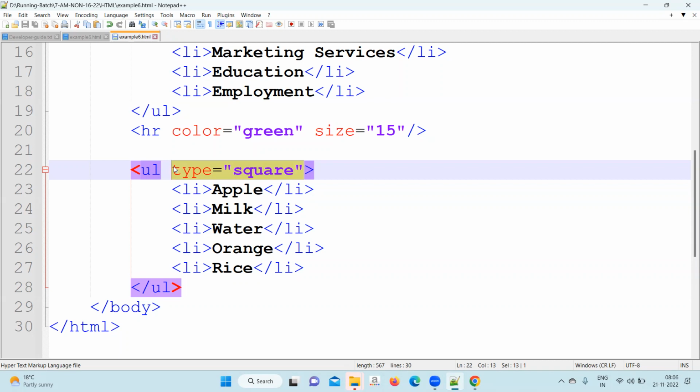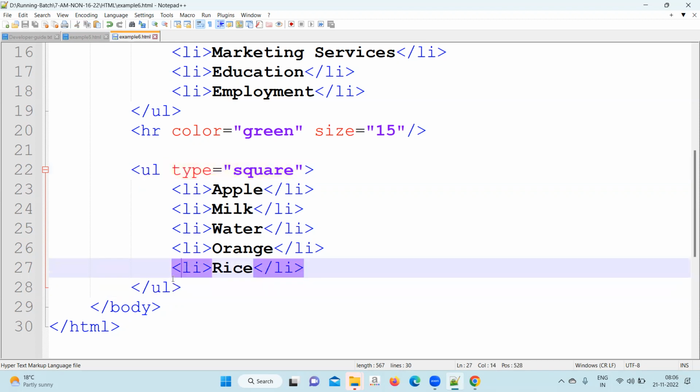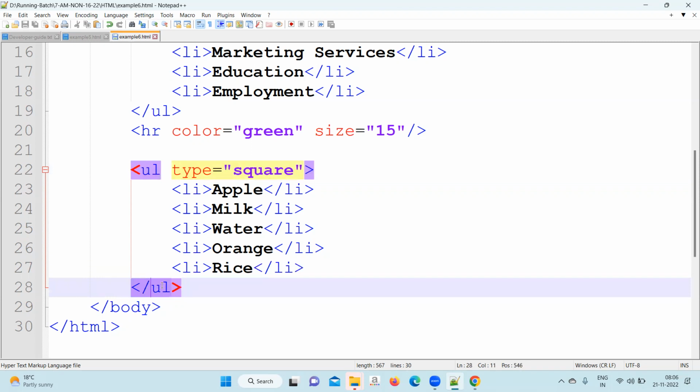CSS has only property and value, nothing else. So you will take all the property values from CSS and the tags from HTML, combine both together, and after that, design whatever you want. That is how you are going to follow it in the future: property value from CSS and tag from HTML.